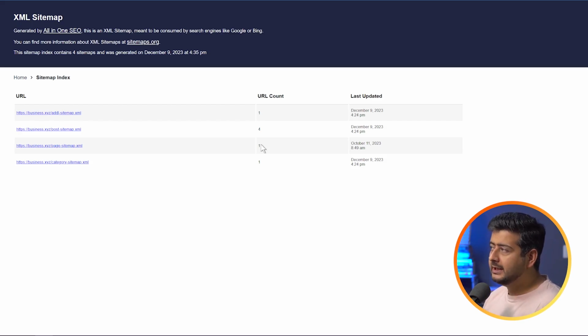What you should be doing is taking the sitemap URL, adding it to Google Search Console, and if you're connected with other webmaster tools, connecting there as well. This will help Google and other search engines connect with your website, find out all the content you have instantly, and then you'll start seeing rankings if you have good content and authority on your website.